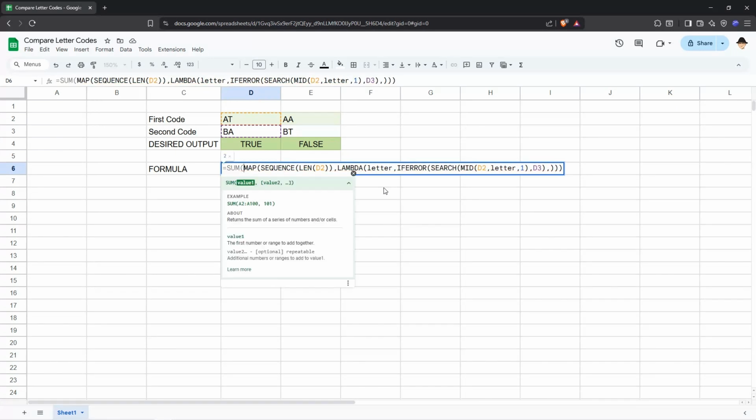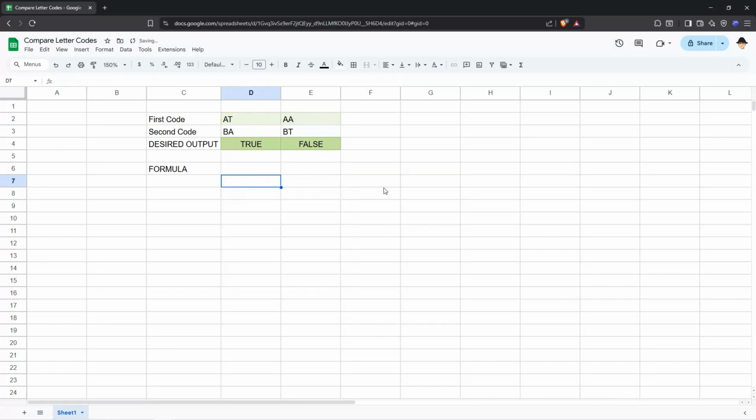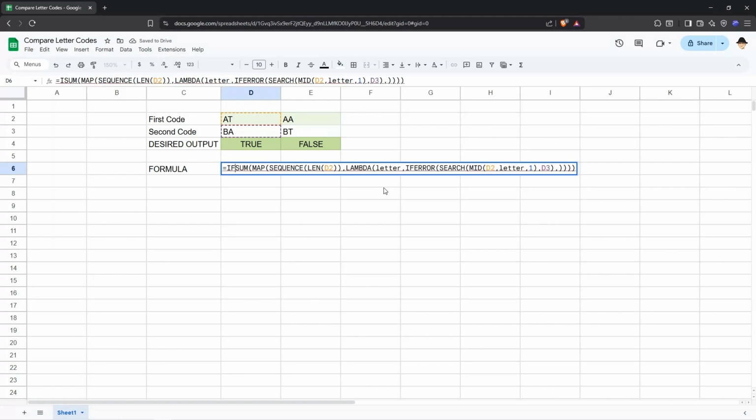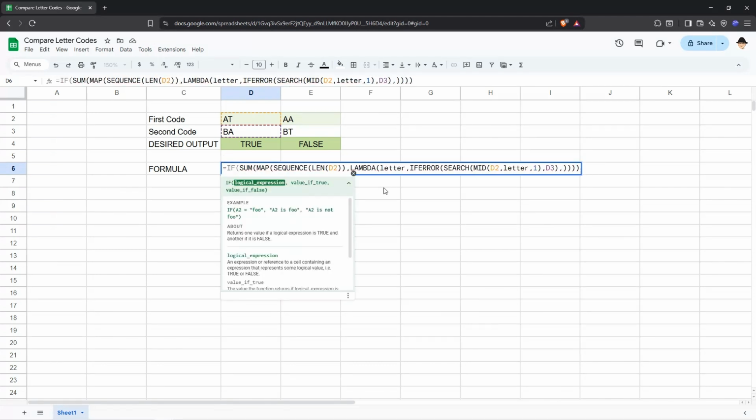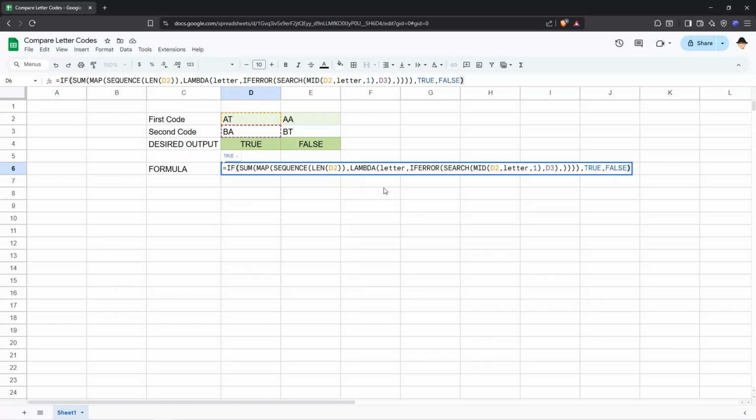Now I can actually sum all of that up, and it will give me a single answer. So if I type in here, yeah, it's only returning a single answer. So now I can simply say if sum, because again, all positive integers return as true in an if statement, then that's going to be true, and if not, it's going to be false.